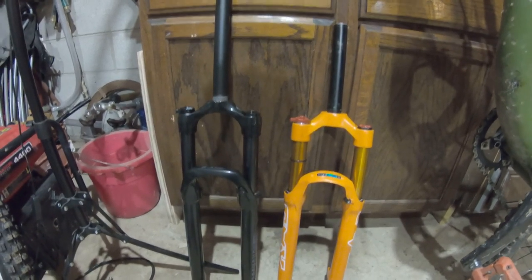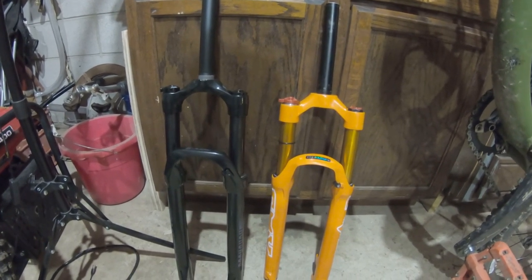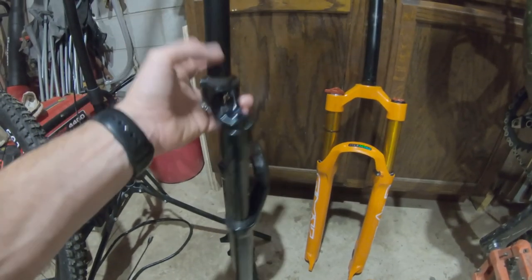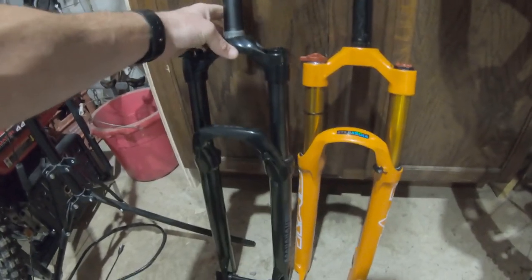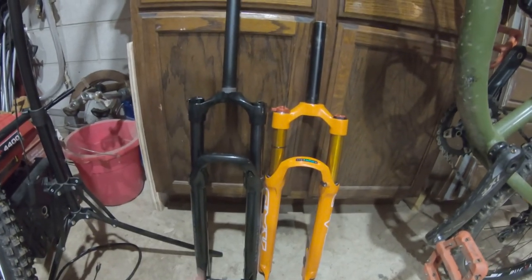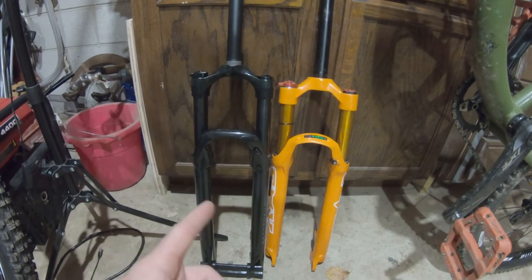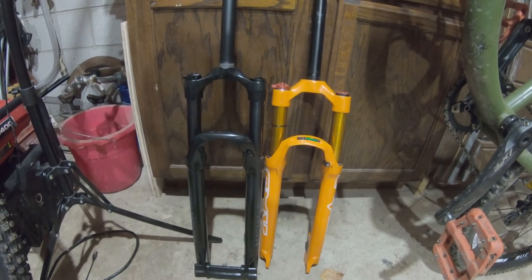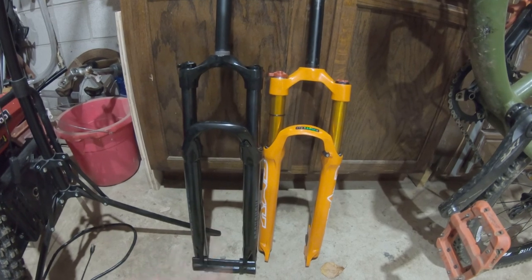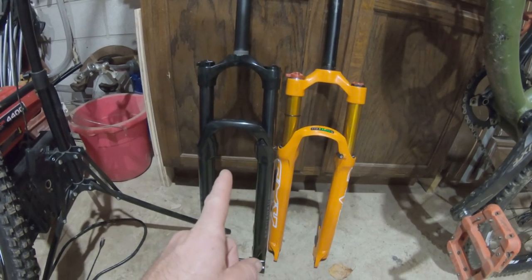Not the best feeling fork in the world, but it was better than stock. I'm excited to compare the Chinese fork to this RockShox. I evaluated both of these forks and the RockShox feels so much more sweet in the rebound pop — it just feels a lot smoother. I thought it was going to come in a little heavier because a lot of people were saying the weight's a little heavier. I think the stanchions may be steel but the rest is aluminum. When you press this fork in, there's a difference. I'm going to give my input on the Chinese fork versus the name brand fork and evaluate the feel from having both on my bike. What I want is confidence, and I'm hoping the RockShox is going to give that to me.